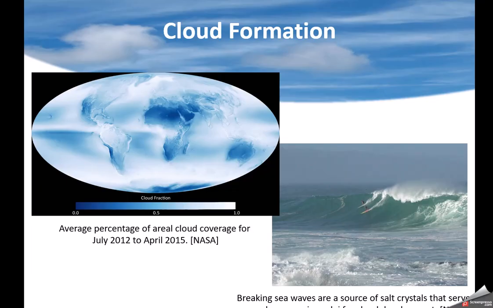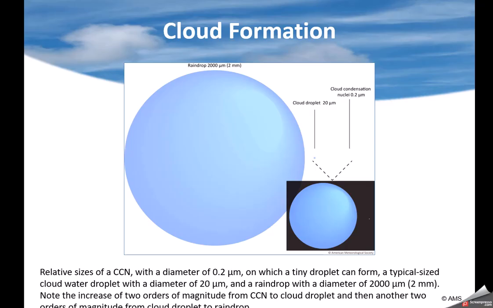So here you can actually see they use satellite to determine clouds. And notice the areal coverage with time is greater than 50% down here in the tropics and over the oceans. However, the deserts, like the Sahara and all, have much significantly less. But this was a 3-year average, so they had a pretty good average of how much cloud was around.